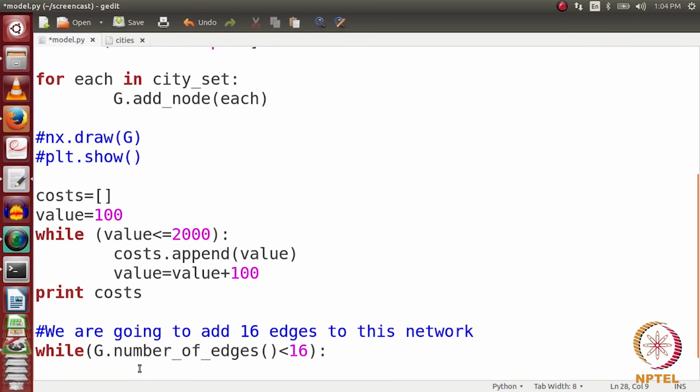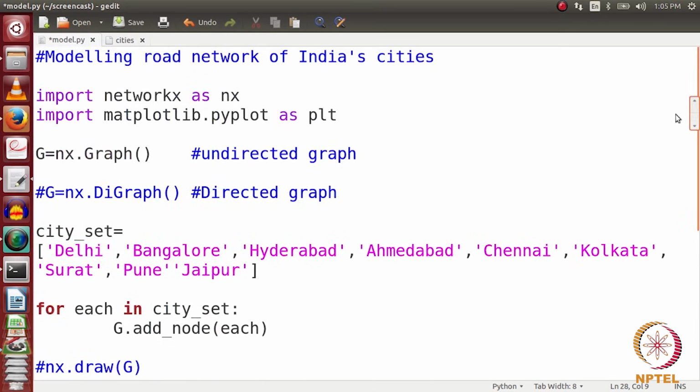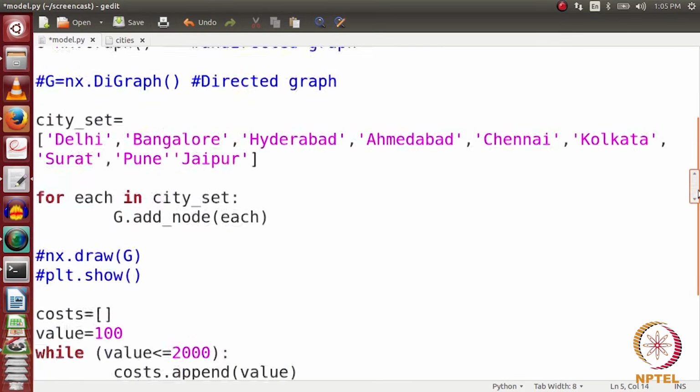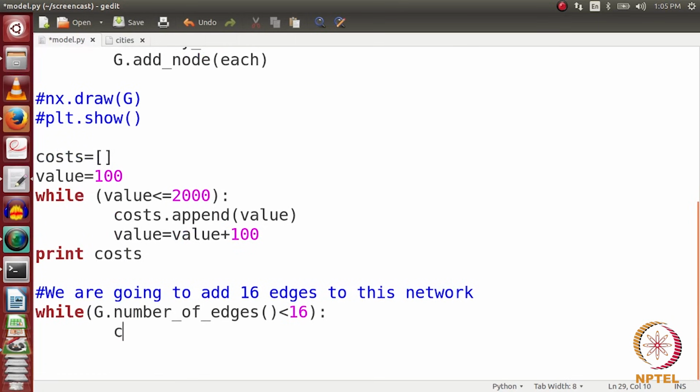What we have to do is choose two nodes randomly. For choosing a node randomly, we need to import the random module, so import random so that we can use it. We come down, and we choose city1 equals random.choice, which picks a value from a list randomly, and we use g.nodes. g.nodes gives you a set which has all the nodes in this network.